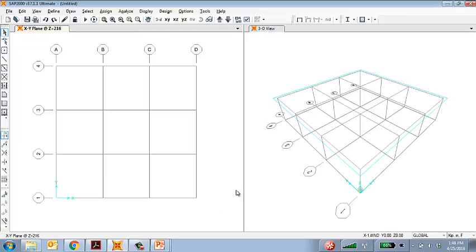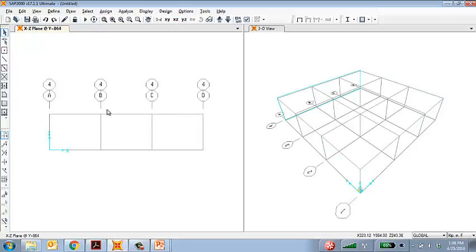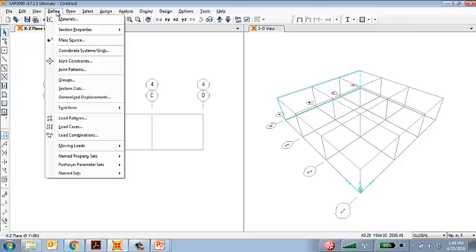Okay, so now we have the grid lines. Since it's a 2D problem, we're really looking at the x and z directions only, so we can change the view into the xz direction. And before we start drawing the members, we can first define the materials and the cross sections.